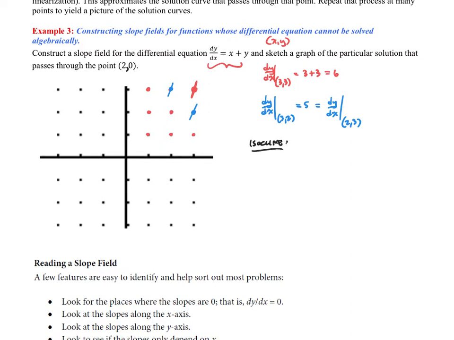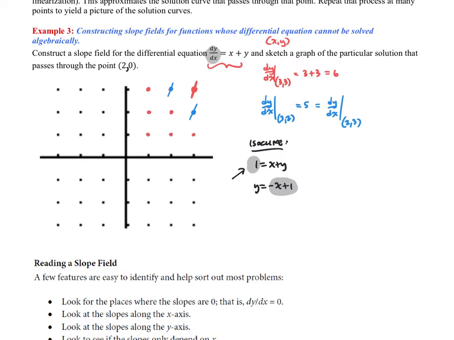Okay, so let's take our differential equation and find where dy dx equals 1. What did I do there? I substituted in a 1 for dy dx. So where does that take place? If I subtract an x and solve for y, then y equals negative x plus 1. So along the line negative x plus 1, I get a slope of 1.